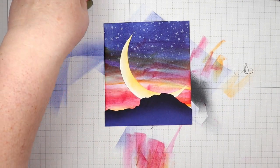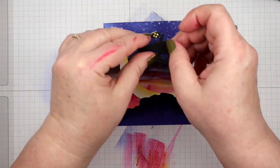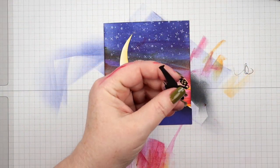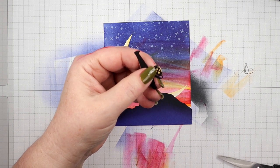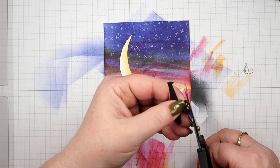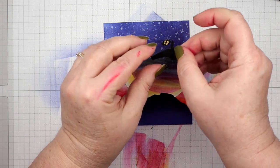Okay. Then we got our little hiker here I want to put on. And I see that I have a little bit of that lantern, so saffron sticking out, and you can just trim it around it. Get rid of that.